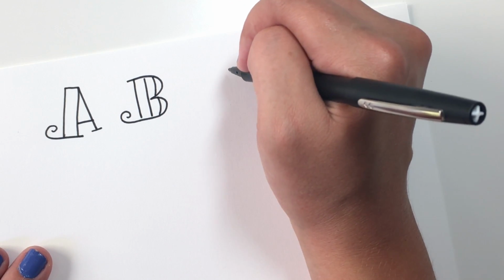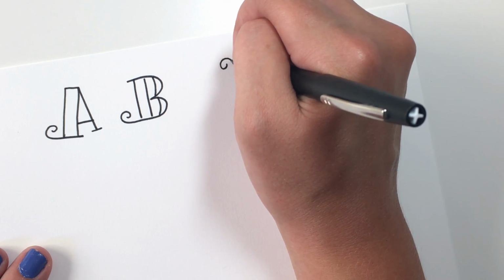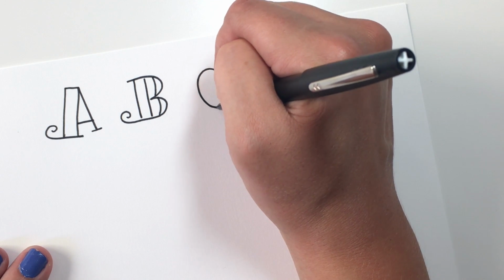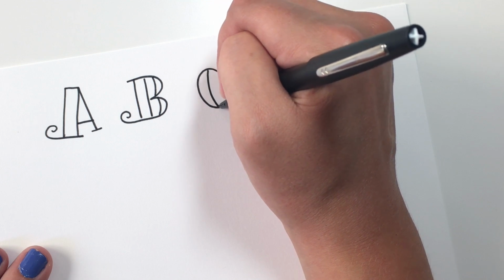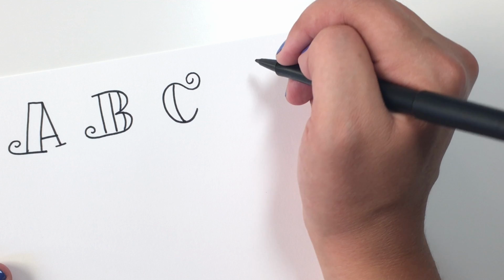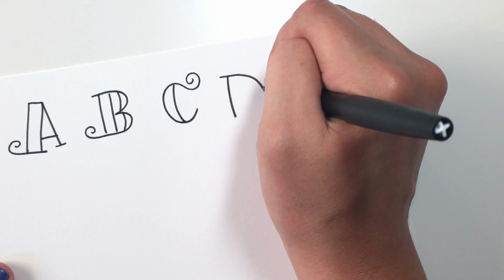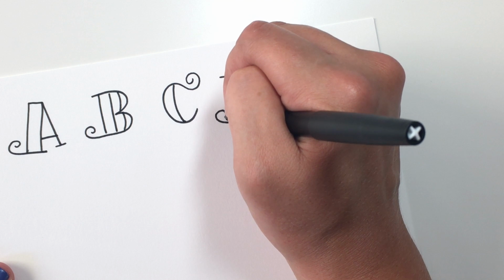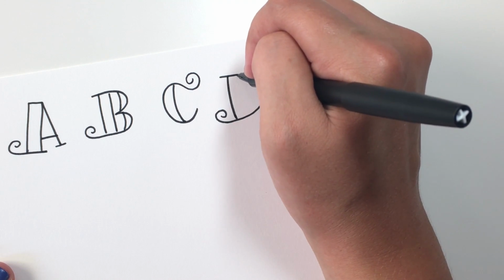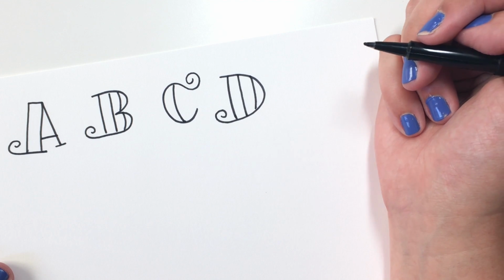So for C, I kind of struggle at first to figure it out, but then what I decided to do was take the curly up on top and go up into the C and then end it here. And I actually think that looks fancy as fuck, but you may not. You may think that that looks like it has the hairdo of one of the T-birds from Grease, which I don't see why that would be a problem, especially if it's Adrian Zmed from Grease 2. But, you know, everybody has their own tastes.